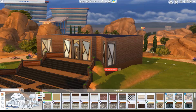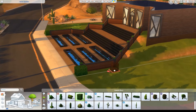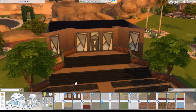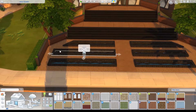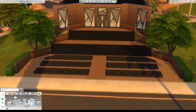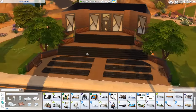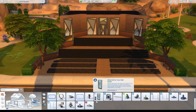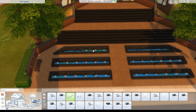One thing really good about doing these pack challenges is they sort of force me to learn what's in the packs a bit more, which is awesome. I had some misconception that there was a ton of fitness stuff in the Fitness Stuff pack, which is not accurate. There actually isn't very much fitness stuff in it at all — there's one workout machine, one weightlifting machine, a treadmill, and of course the rock climbing wall. That's all there is for fitness stuff. I really thought there would be more, but that's it.